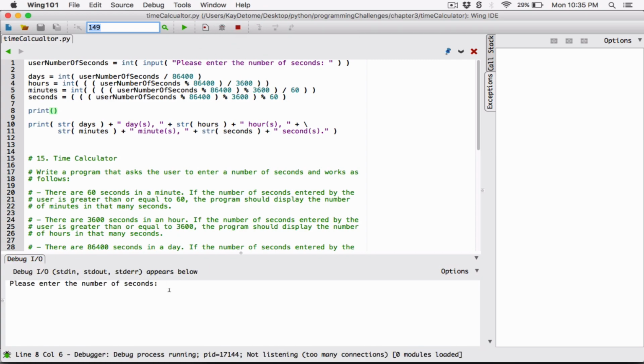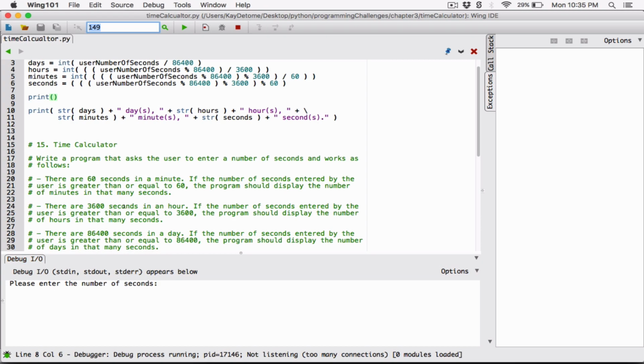Let's type in 120 seconds. We're getting 2 minutes. If we type in 121 seconds, you should expect 2 minutes and 1 second. So I hit enter and it says 2 minutes, 1 second. If I type in 3,600 seconds, that's the seconds in an hour, I get 1 hour, 0 minutes, 0 seconds.